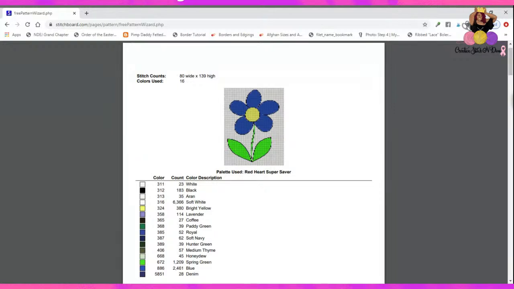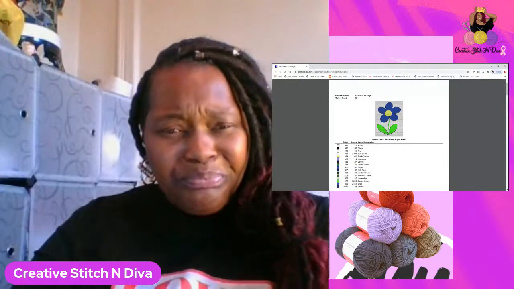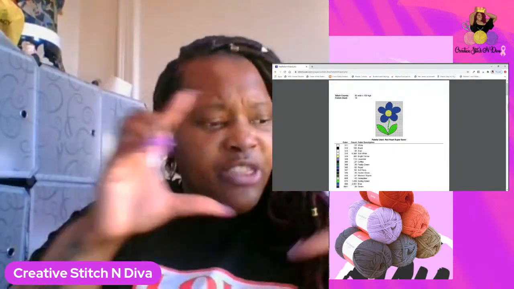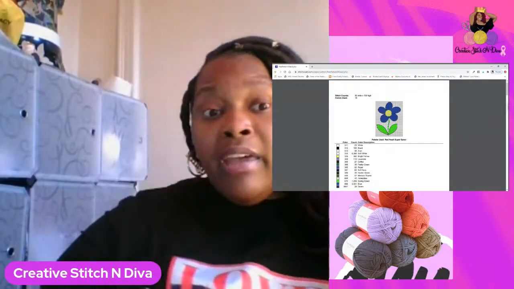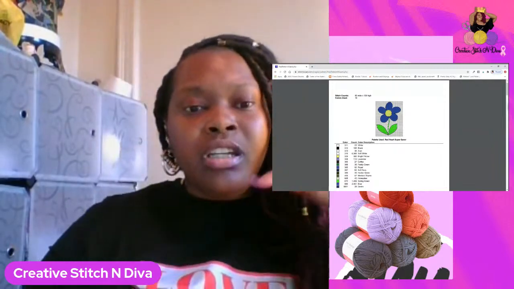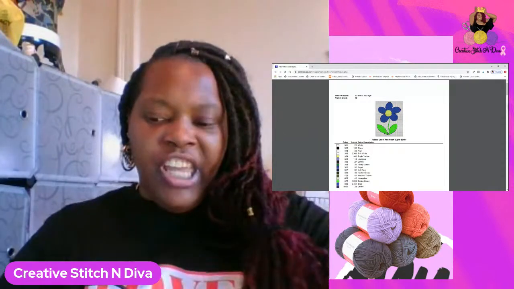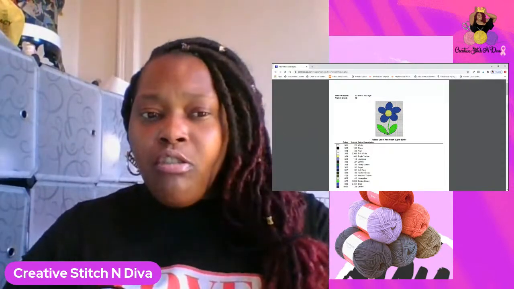I also noticed that when I first started to do this, Stitchboard does not have a preview area. So when I do my thing on PC Stitch, there's what's called the Import Wizard. There's an Import Wizard area where you're able to play around with the size, crop.